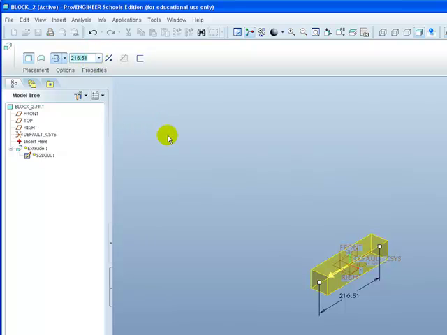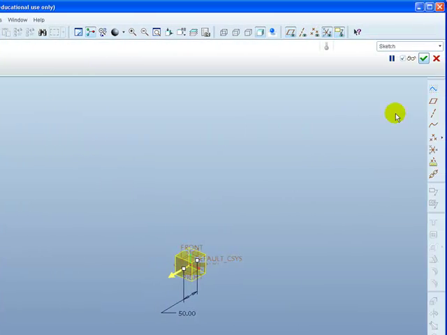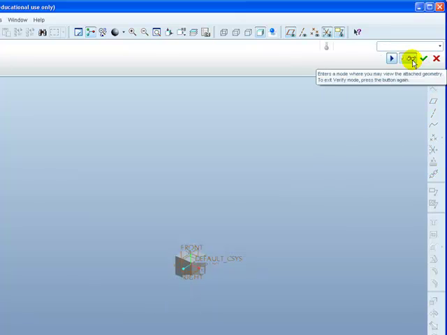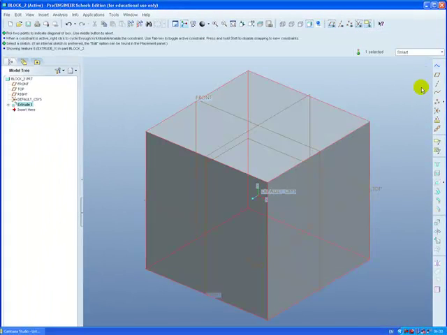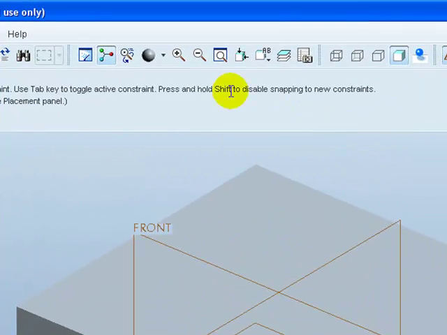Click into the dashboard, type in 50 and enter. The cube should resize. We can preview with the glasses, click onto the glasses themselves, and then left click onto the green tick to accept the extrude. Click away in space to deselect the part and refit it to the screen.